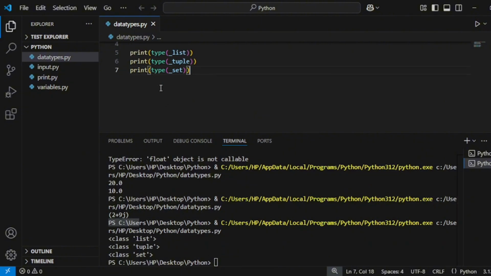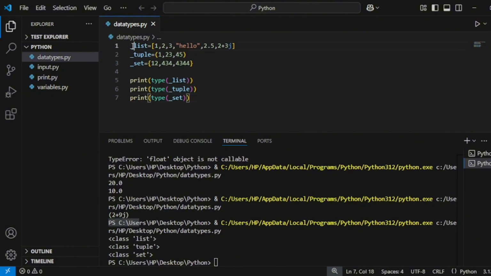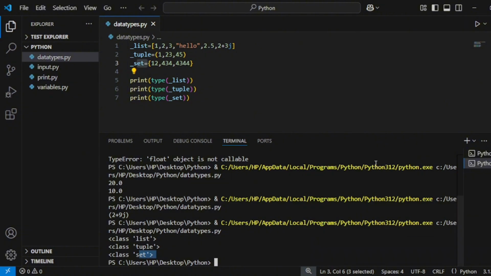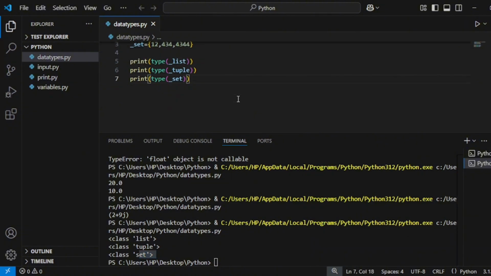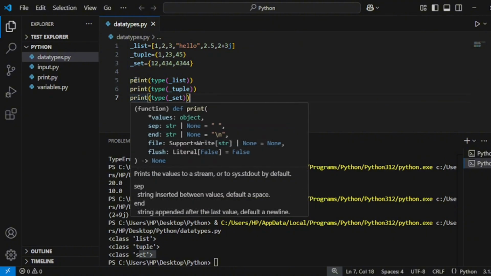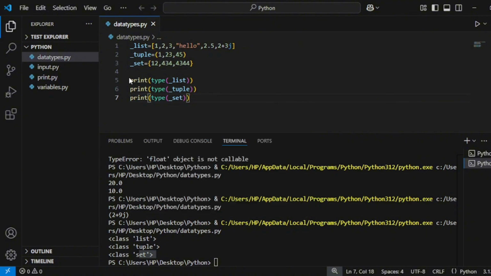As you can see, at first we had the list and we got list, then we had a tuple, followed by a set, and here we have a set. So this was everything. We will learn details in some other videos, when I teach these things in more detail. We have different methods, and it's pretty interesting to learn about these things. So let's not waste much time and jump to our next topic.